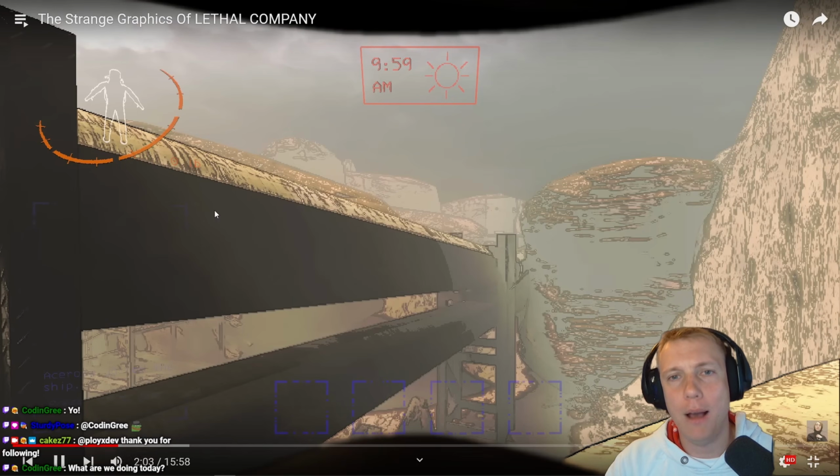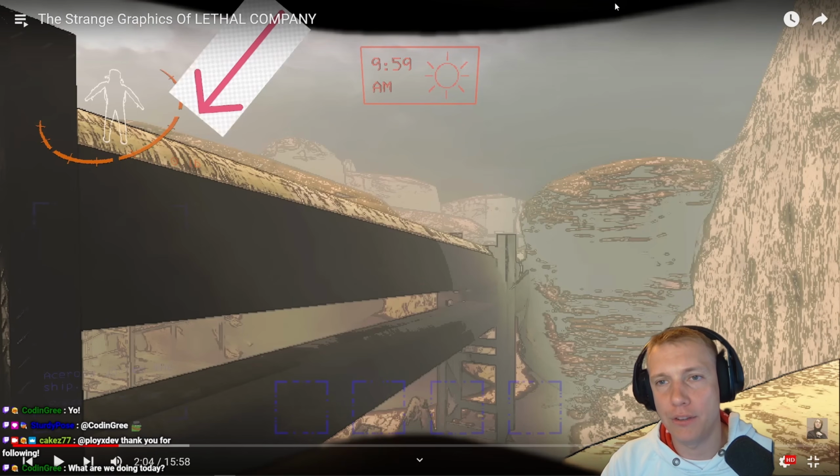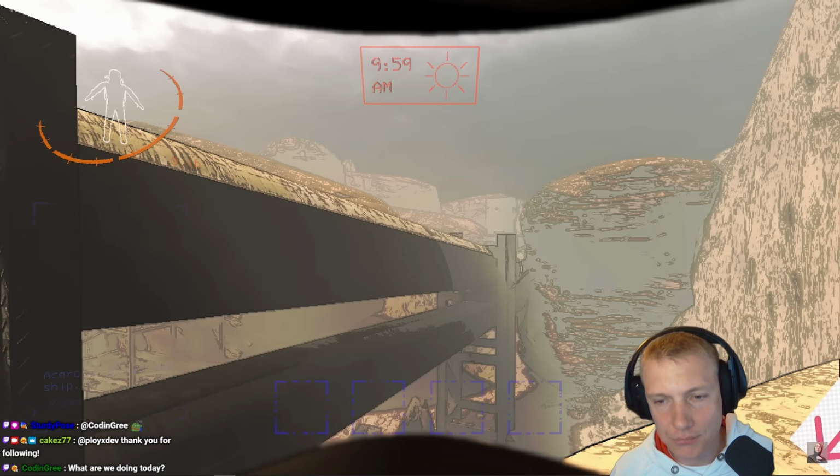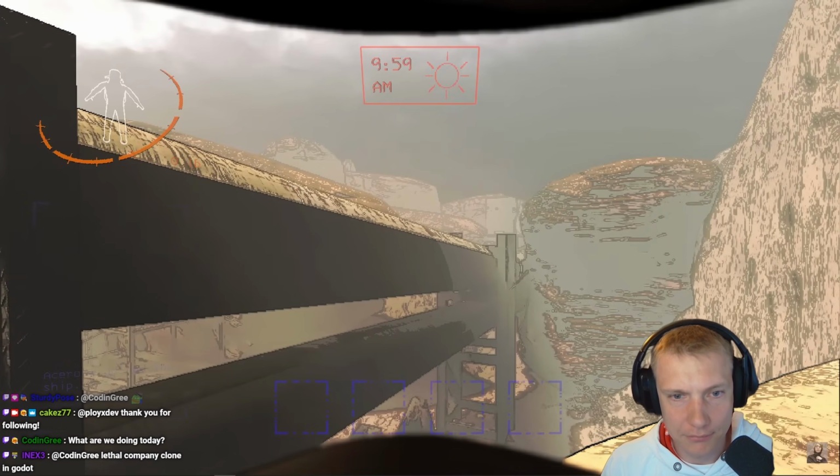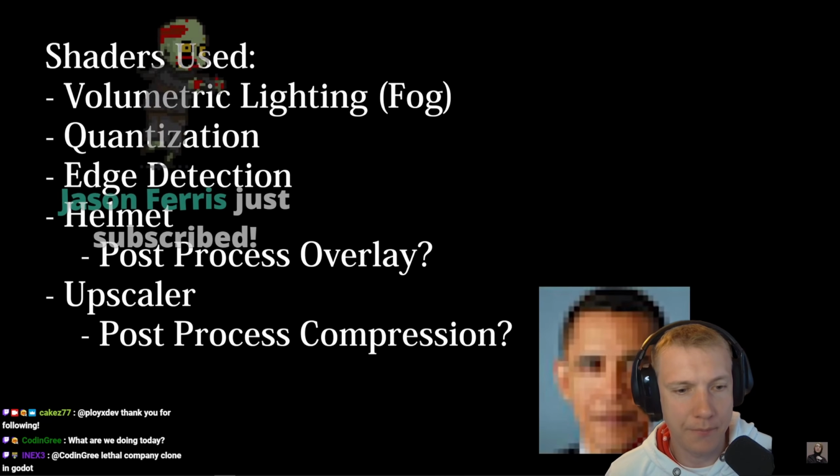Next we have the low resolution. I'm pretty sure that's just a post-processing effect drawn on top of the final image. So you have the final image, and then you just draw, could even be a sprite on top of that, bloop, in black. The entire image. It's clearly being upscaled from a lower resolution because everything is kind of low quality.